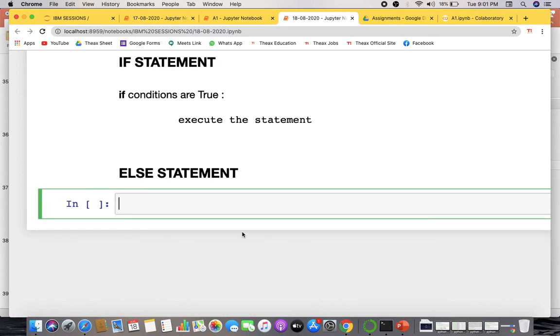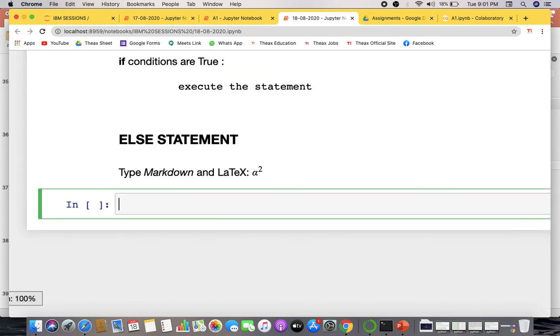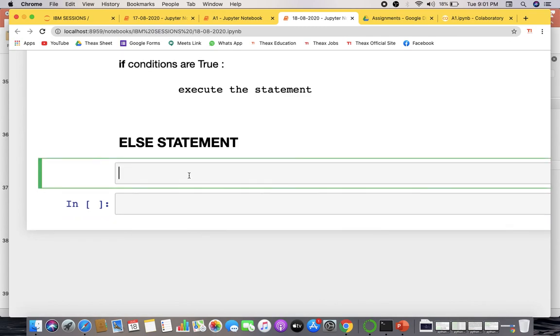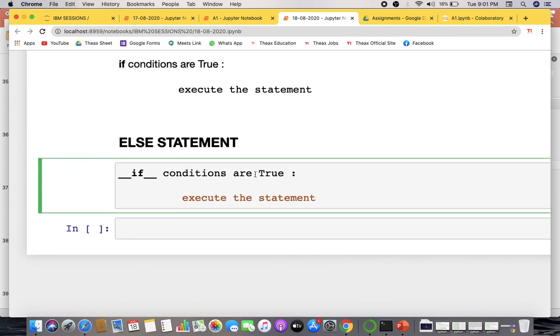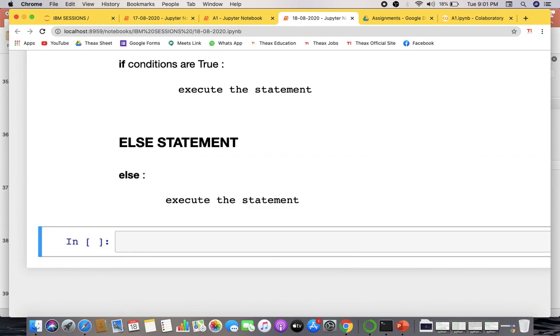And in this case, there is no such checking of conditions. So else's only work is to execute the statement. The if first checks whether the conditions are true or not. If the conditions are true, then it will execute. If it is not true, it directly goes to else and executes the statement.